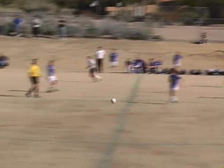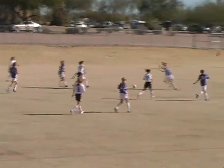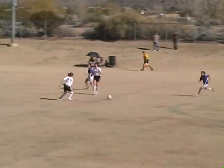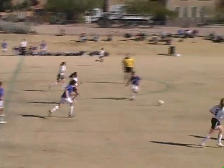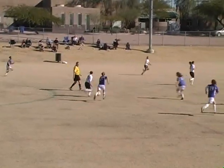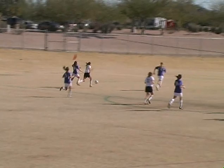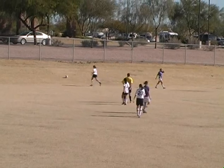Scramble for the ball here just at that line right there between the defensive third and the middle third of the field. Texans across midfield. Now they're on the attack. Getting back, though, with numbers, the defense for the Eagles, and they send it soaring up to midfield and across. Ball towards the back line. And let's see, it'll go out.